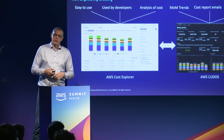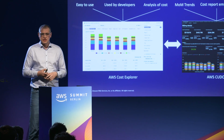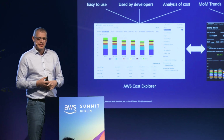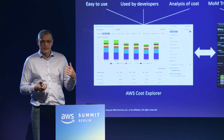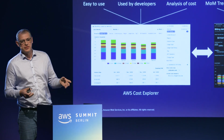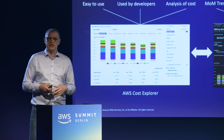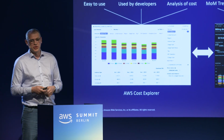In addition to that, we added another tool, which is also offered by AWS. It's a Kudos dashboard based on QuickSight. And for us, we have a very nice overview on the trends. We can build custom dashboards for different departments. For example, the financial department may have a completely own overview with this dashboard. Engineering departments or other teams may have a different view on that.